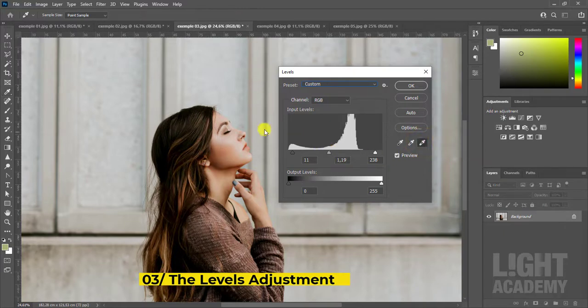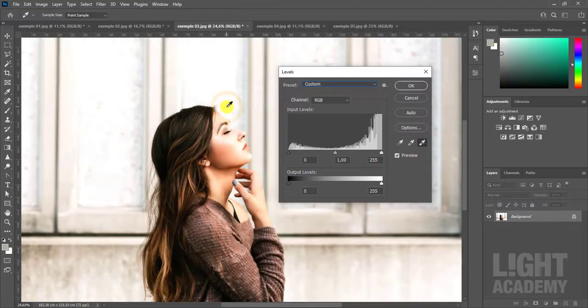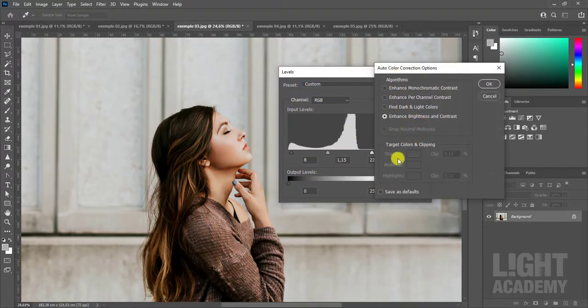Let's take the gray pipette for example, and we press randomly, we notice a color change. In the Options tab, we have the panel for the Auto Color Correction option. I can configure my adjustment according to my needs from this panel. Because the level adjustment also interprets the color correction, we have a little idea about the algorithms to which this setting works.